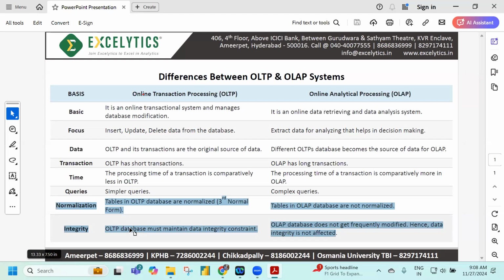If you keep auto syncing on, the moment you click a picture here, it will be synced into your cloud also. The same picture will be available there. If you take the backup and it is in the cloud, then you can retrieve it from the cloud even though you delete it from your local phone.